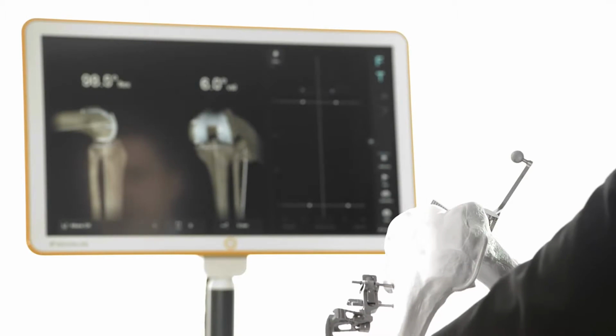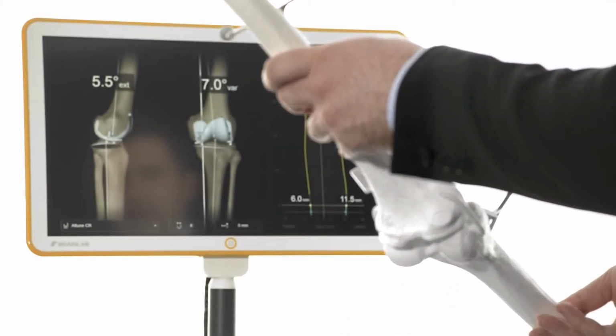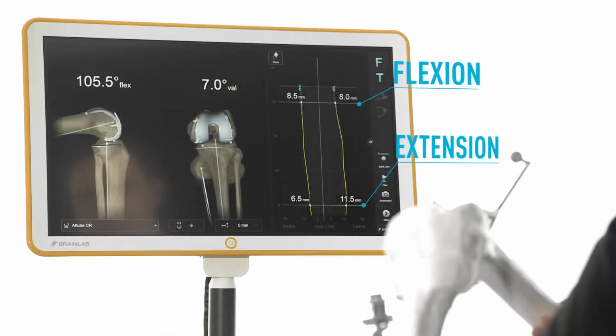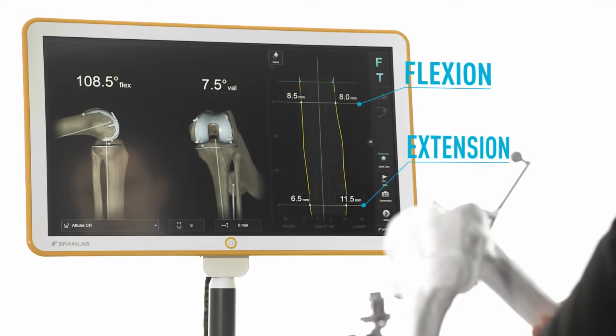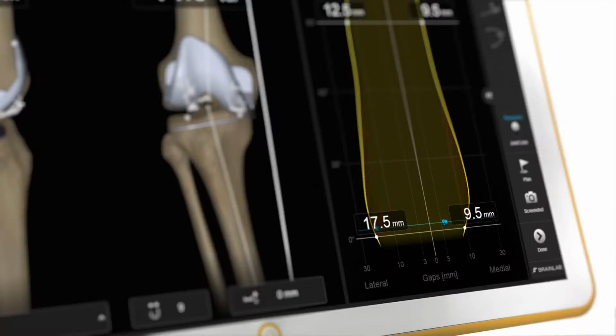Once the registration steps for femur and tibia are finalized, the initial assessment of stability and leg alignment can begin immediately. As the leg is moved from full flexion to extension, the balance graph on the right side of the screen is created, providing information about the stability of the joint based on the selected implant family, even before any bone cuts are made. Potential instabilities or deformities that may have an effect on further surgical steps can already be identified at this stage.